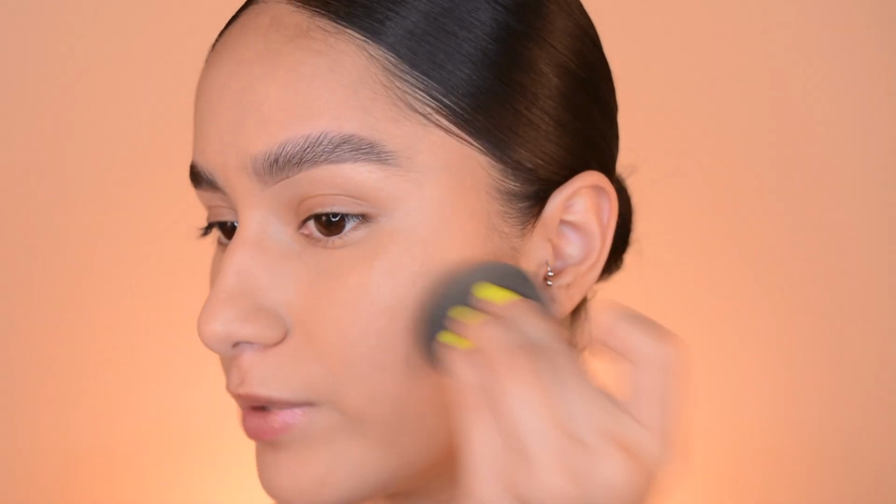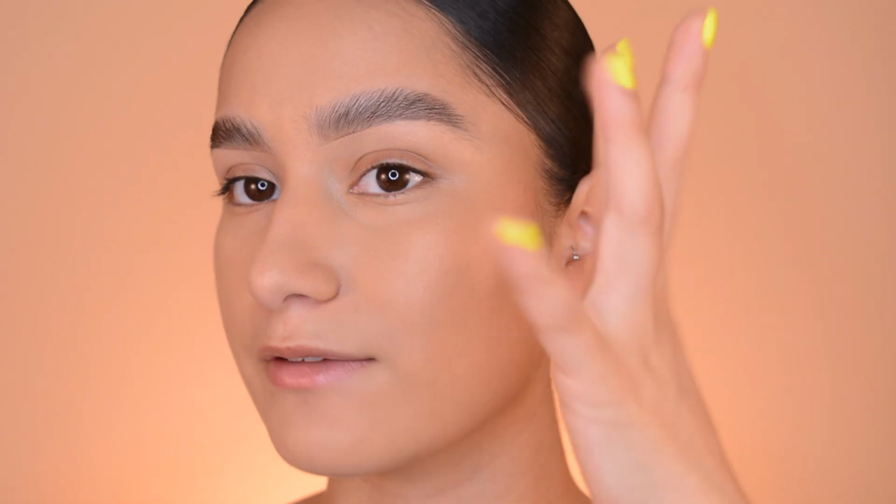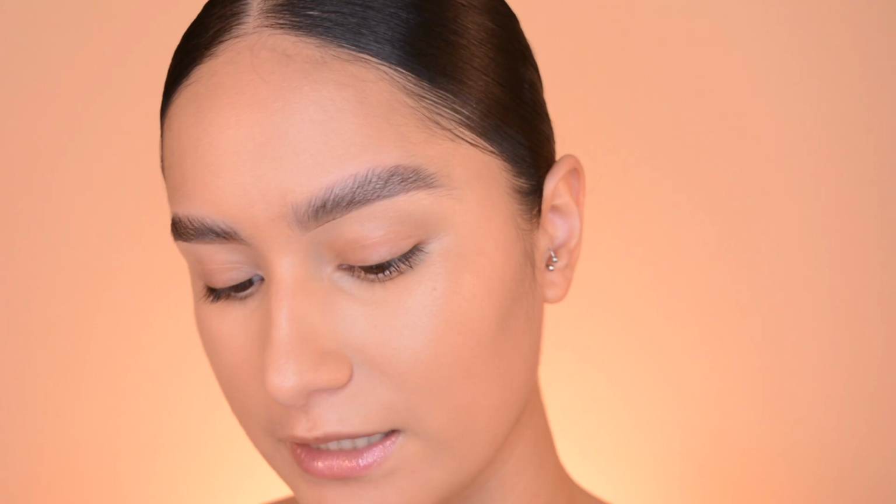Once I blend it in with the brush, it looks hella harsh. So what my beauty blender does is it softens it up. It blends it in a little bit more. There you go. Another product that I've picked up is the Cover FX Glitter Drops. These are so, so, so bomb. What I like to do is use this before I set everything down. Just add a little bit and it gives me such a nice glow. They're called Glitter Drops and it might look a little bit glittery, but it's not like super harsh glitter. It just gives you a nice glow.